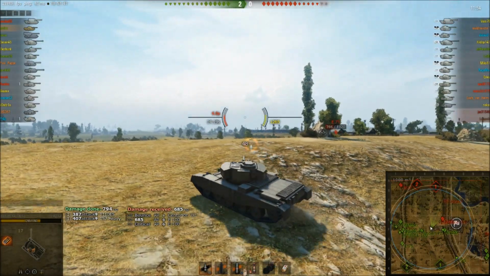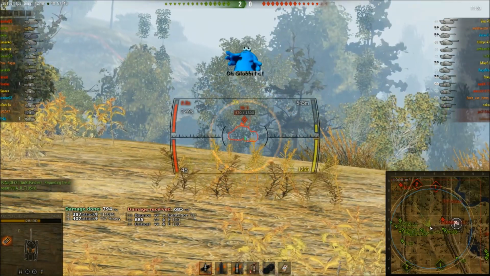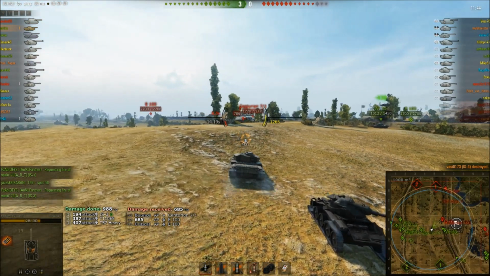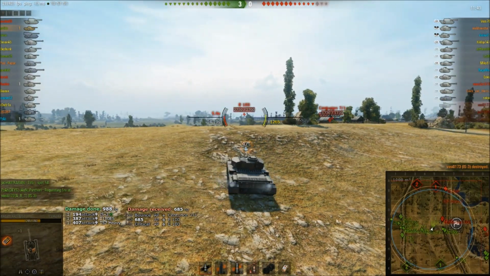He remains spotted. The thing with the reload as well is that it makes him duck down into cover, so technically it could be working in his favour. Manages to nail the IS-3 from a hell of a distance, over 500 metres away. APCR more than enough to go through.